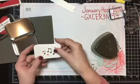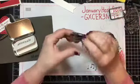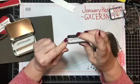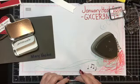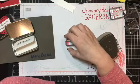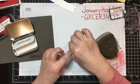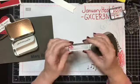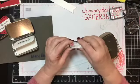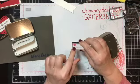And I do have a little tip for all these little hearts I put on. Let me clean this a second. This heart stamp is so tiny. It's like 1/4 of an inch. Super tiny. You can use the little square acrylic block, but I find that when I'm using it, I'm having a hard time seeing. So I like to use, for these very small stamps, this size block, because this acts as a handle and my hand is not covering up that little stamp.